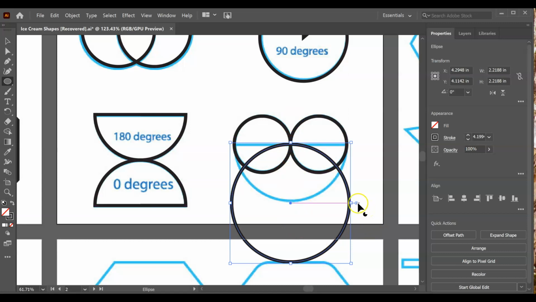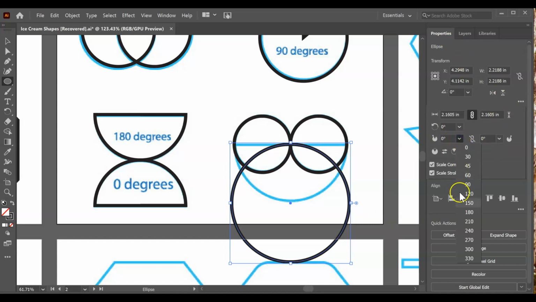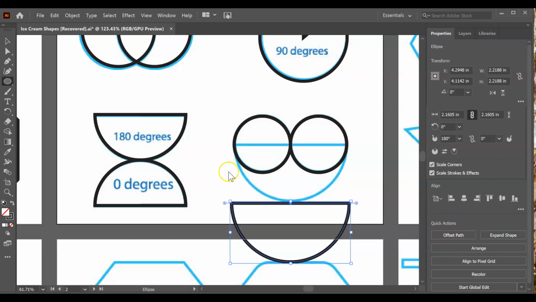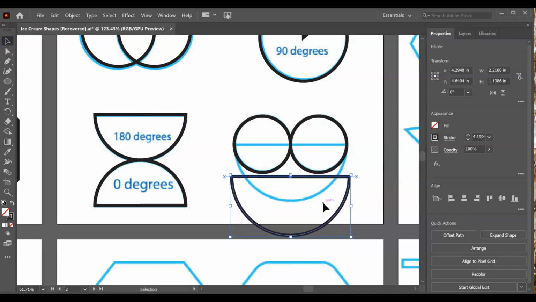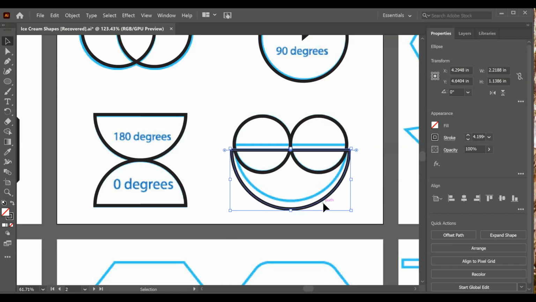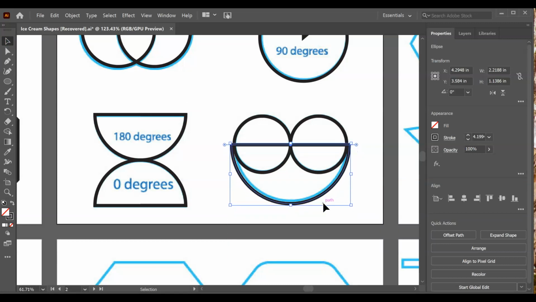Okay, and then we're going to go to properties and we're going to go again to the pie start angle, click and then 180. And what I'm going to do, instead of just clicking and dragging up, I'm just going to press the up arrow because it feels like it will fit in a lot neater if you do that.